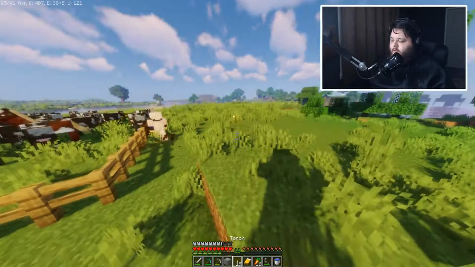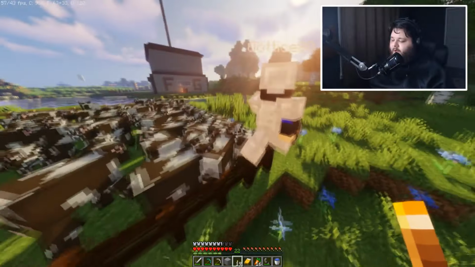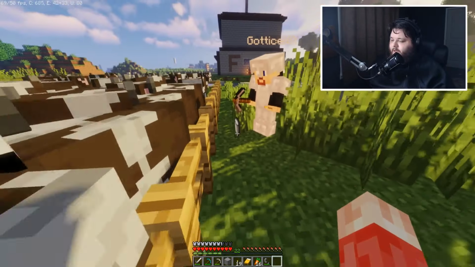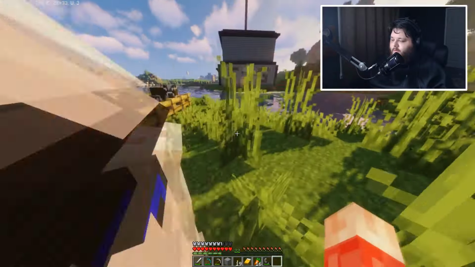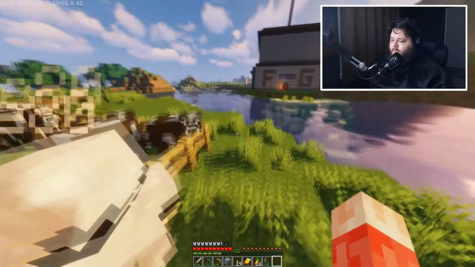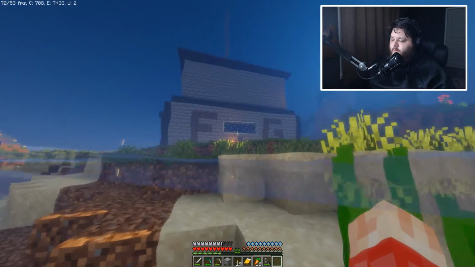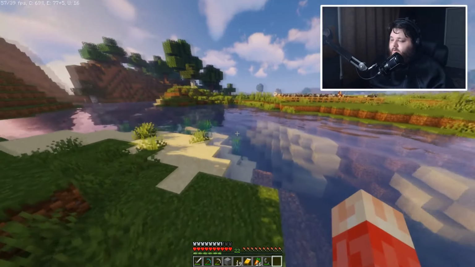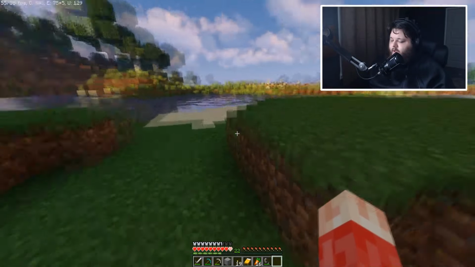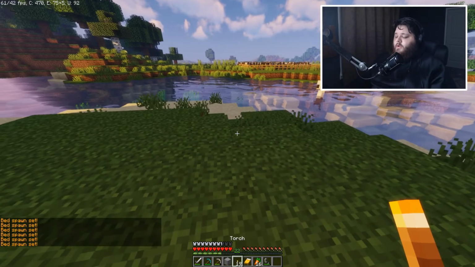Okay. What do you think you guys are doing? Hey, we need to start milking these guys. How do you milk them? You have to get a bucket like this. Like, watch. Ready? Yeah. Now it's a milk bucket. You can drink it. They're super loud, so I'm definitely gonna go away now. You right click on any cow. I got a milk bucket.